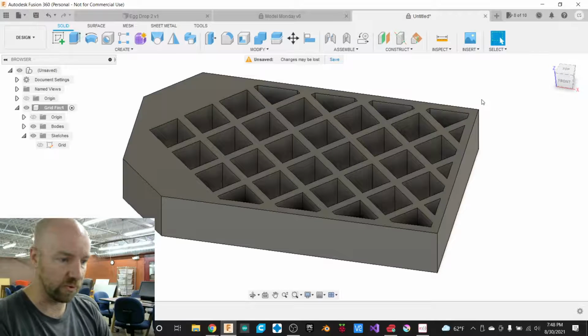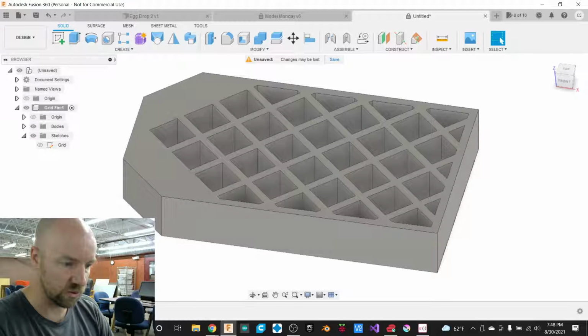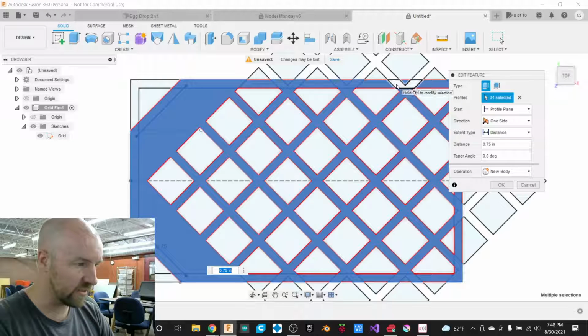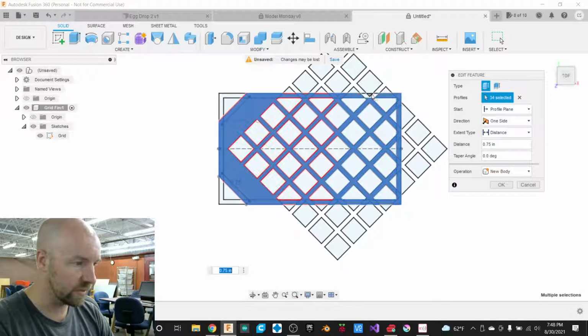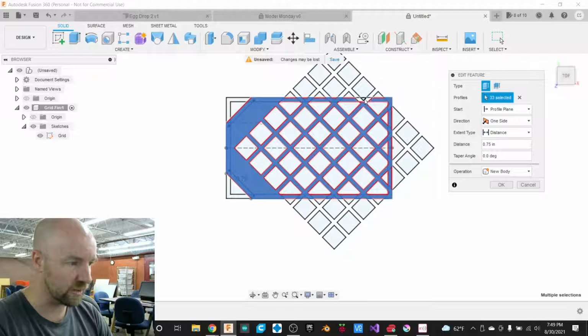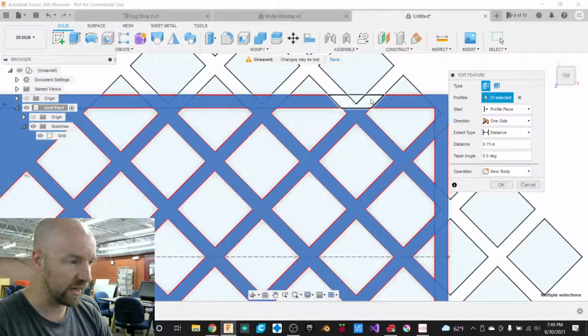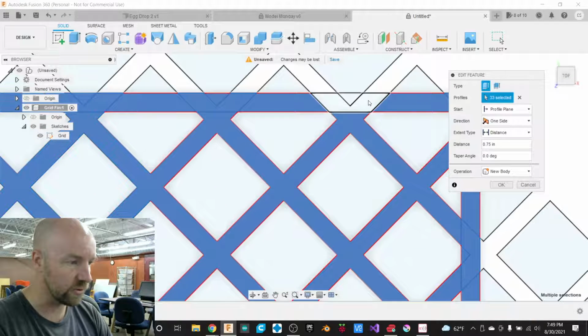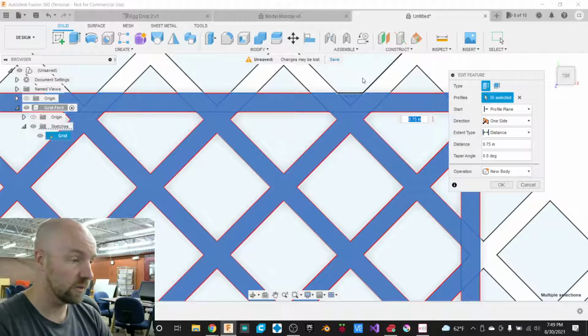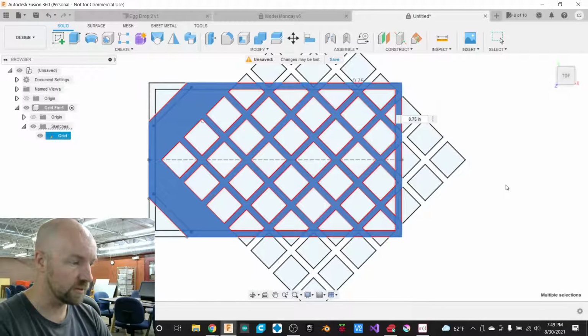Yeah, so a slight issue we were having here is with this extrude tool. If I come here and say edit feature, if I'm trying to click on that item, sometimes it won't let me choose something unless I get much closer to it. So if I've got a bunch of things picked there, for me it's doing a pretty good job. But sometimes I have to zoom into an object for Fusion to allow me to click on it. So, alright.